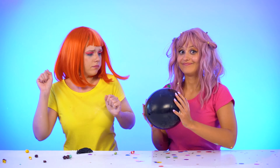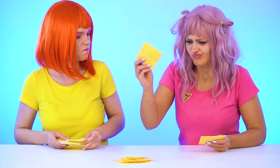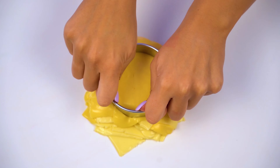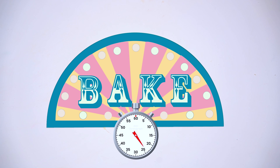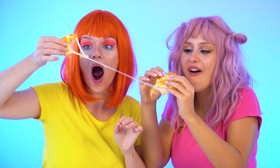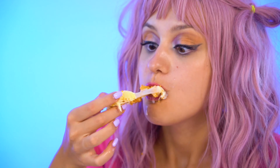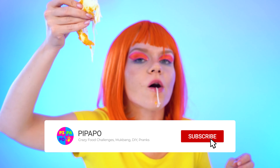I wish I could have something sweet too! Hey, the last one's left — maybe you want to check what's inside? Let's check out one more of our food trends! We'll need a lot of cheese! And one more! Wait, Julie, it's enough! Now we need to use the form, just like that, and let's bake it! Ouch, it's so hot! How stretchy it is! And so hot, but absolutely yummy! You must try to cook it, guys — it's very delicious and so much fun! Yeah, this trend is worth trying!